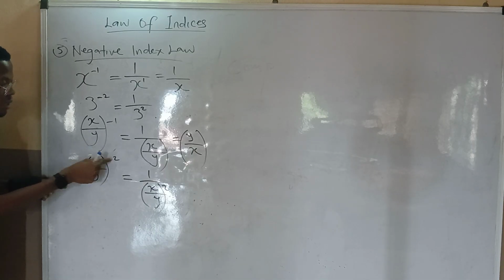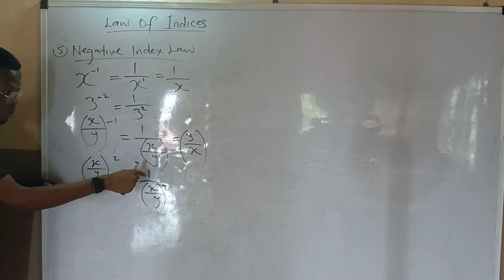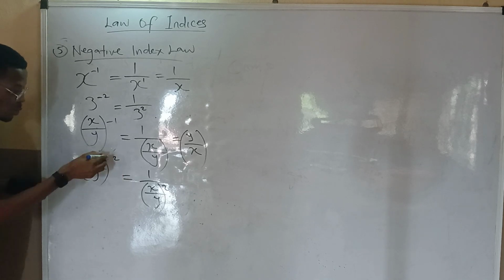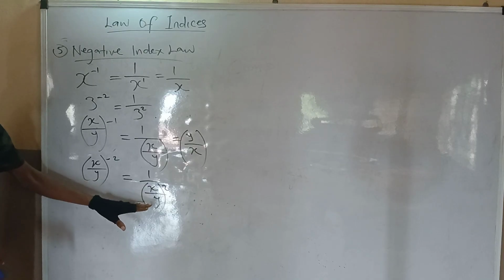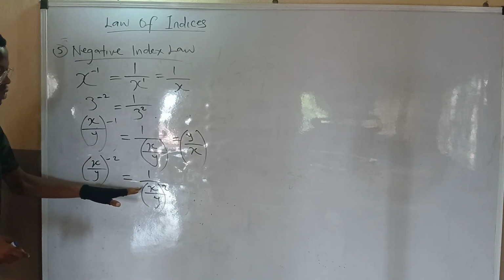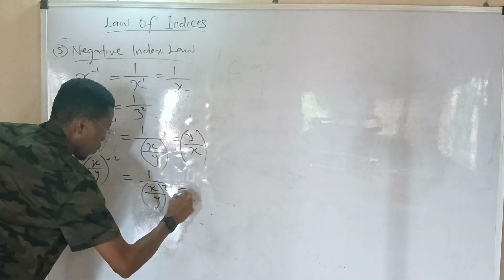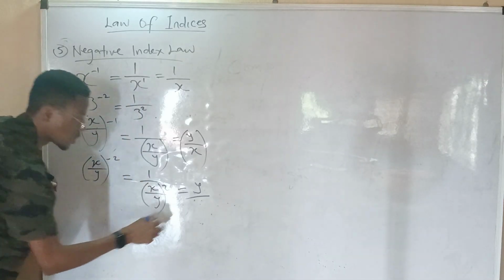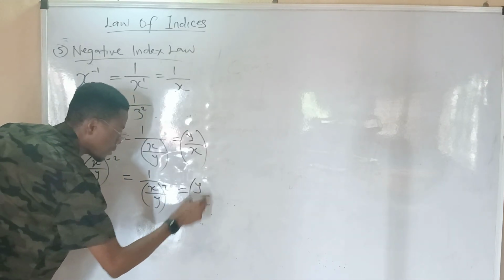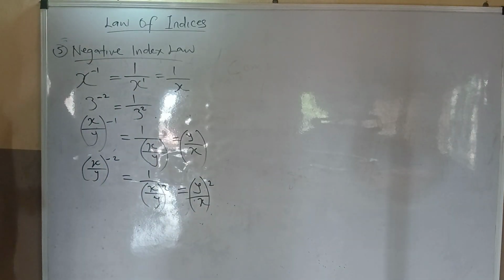Then quickly clean up this, bring it together. Put your 1 all over, which is your reciprocal. Are you following? So that is all. Now we have this like this. Now the next thing to do is to exchange. The numerator comes to the denominator, and the denominator goes to the numerator. Now let's quickly do it. Our y comes up, it becomes y over x, and then we close it up, raised to the power of 2. Are you seeing it? So this is the laws of indices we are looking at right now.